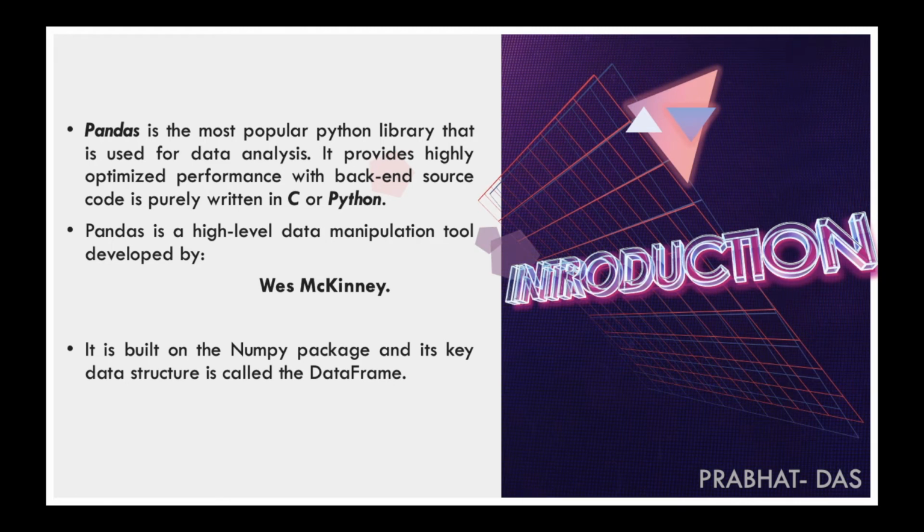Pandas is the most popular Python library that is used for data analysis. This point has to be noted that it is one of the most popular Python libraries used for data analysis. It provides highly optimized performance, with backend source code purely written in C or Python. So this point has to be understood, like why Python pandas is one of the most popular Python libraries. The reason behind it is the performance. The performance of this library is very much optimized and very good. So this is the reason why pandas is one of the most popular Python libraries.